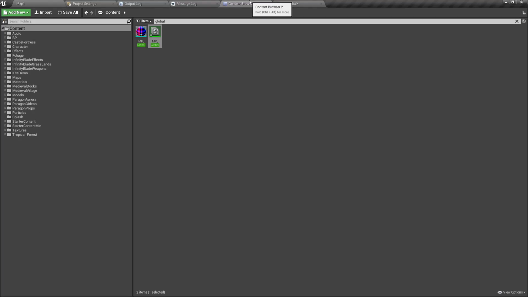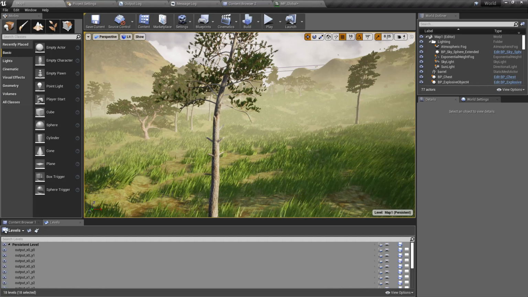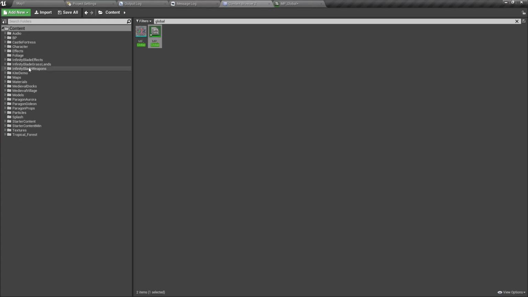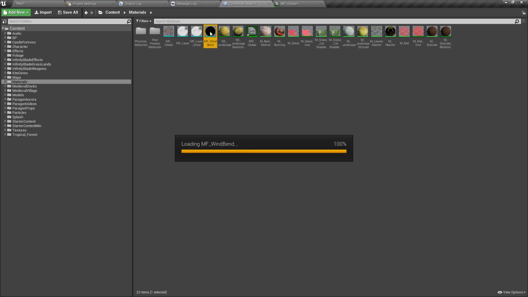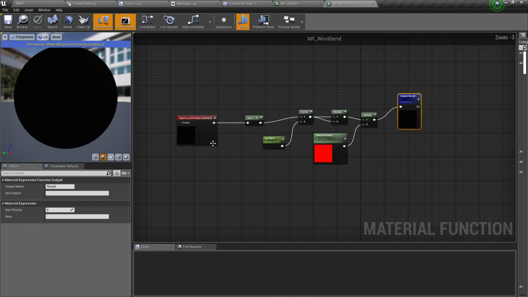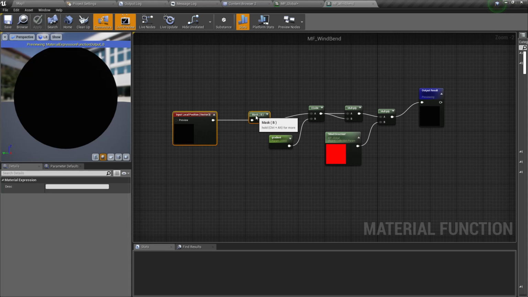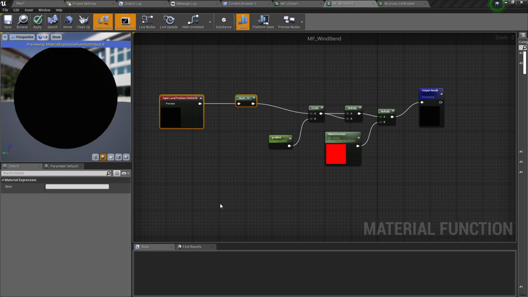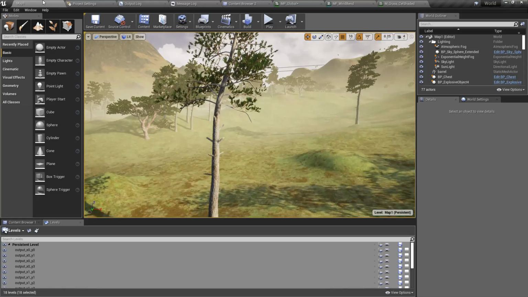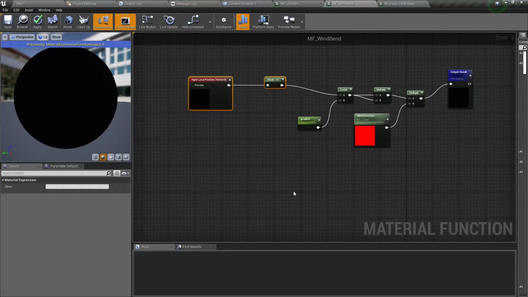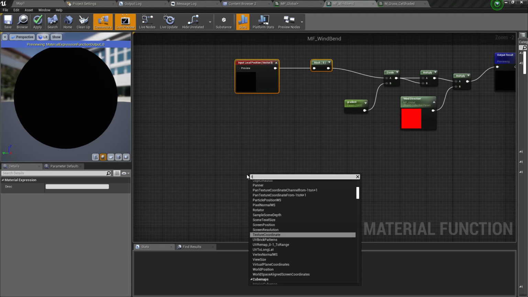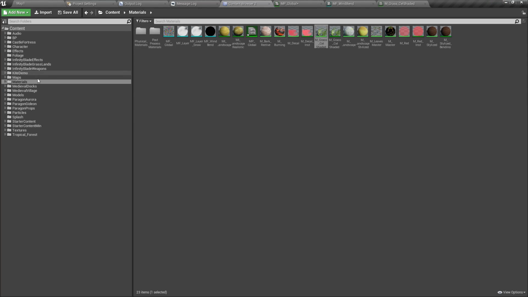Okay, so right, first I'll open my wind bend material function. Just like we did for the grasses, maybe let's have a noise texture.